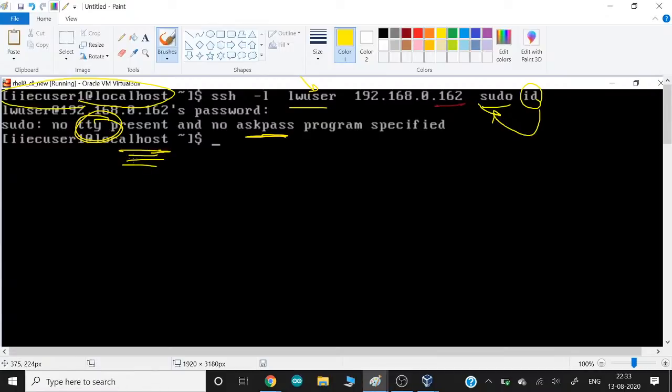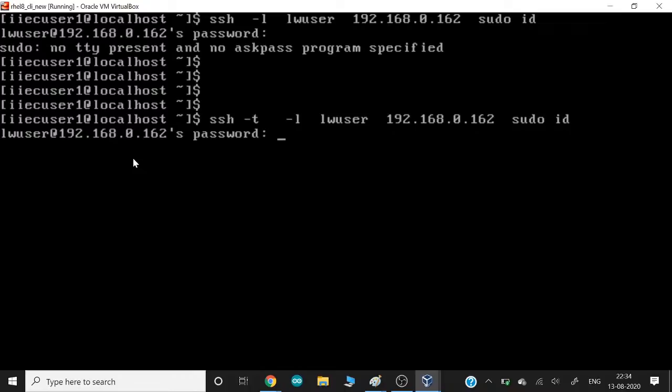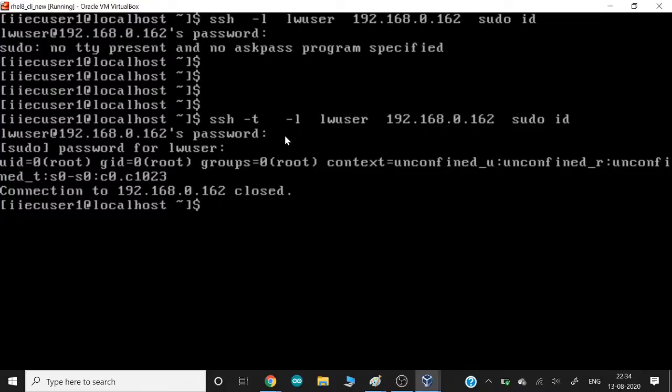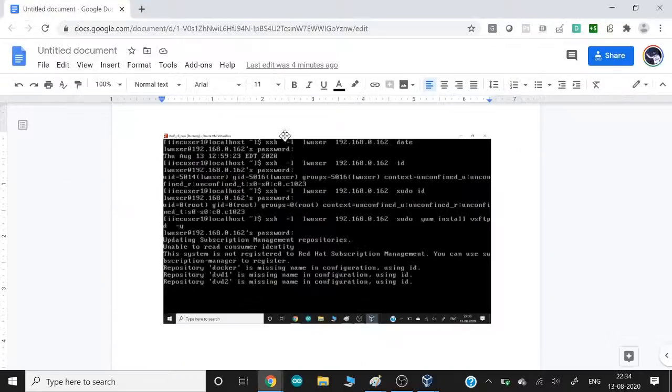So in this scenario, in SSH, you have to apply one option called -t. The -t option helps you prompt the sudo password. Now two passwords are asked. First, the password for this user for SSH, and now guys, it will ask you one more password. This password is asked by the sudo program in that system, but this password prompt appears because of the -t option. And then this command runs. So depending on which kind of scenario you have, accordingly you have to set it.